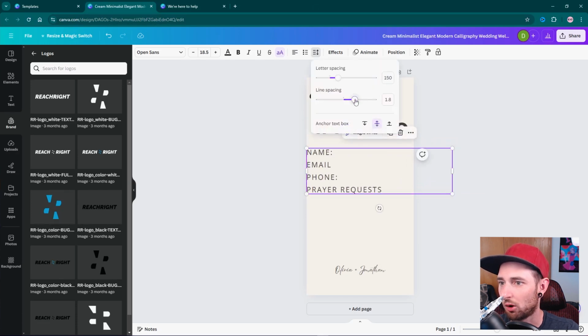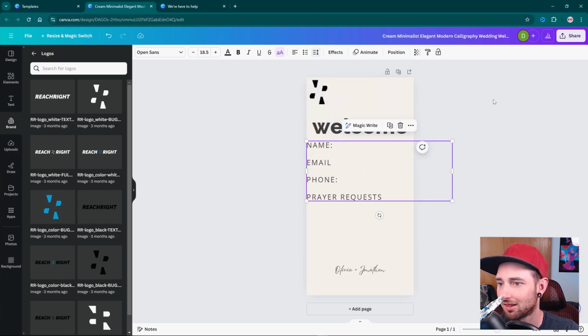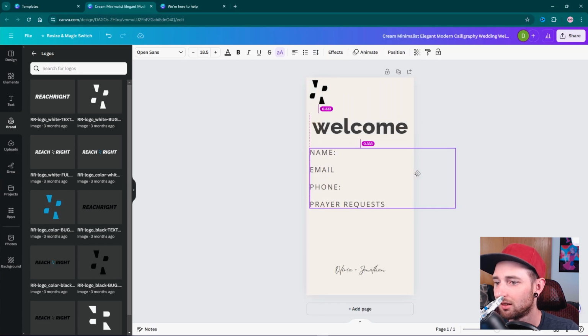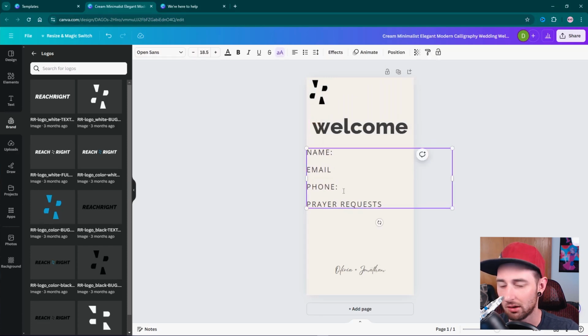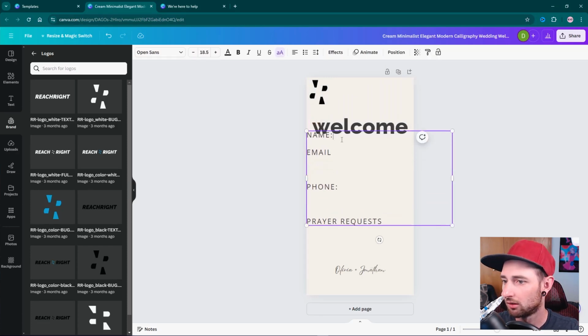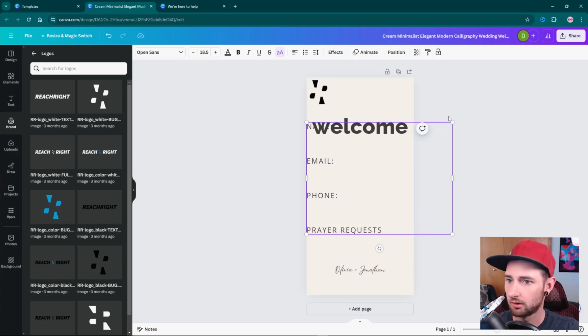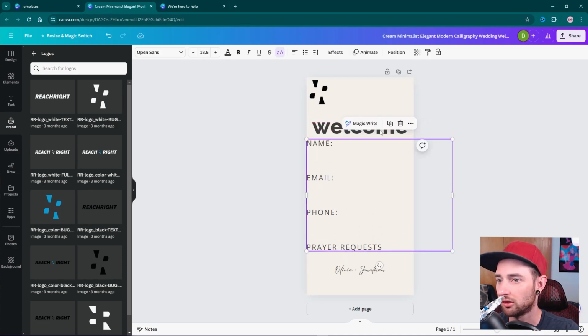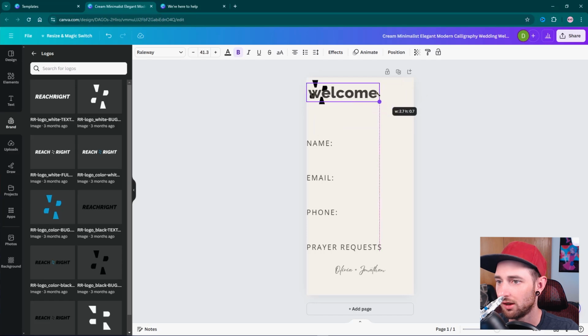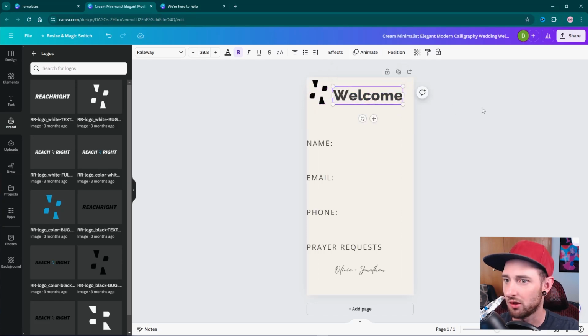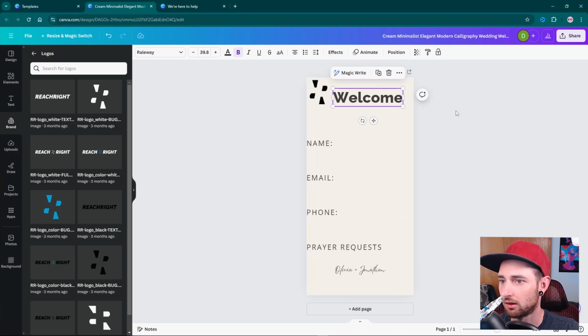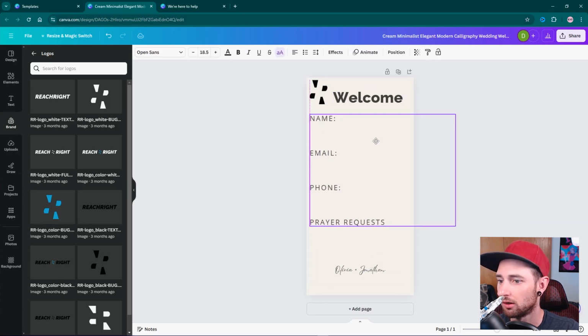Maybe even space it out more so they actually have some space to write. We can even put a little bit more spacing in. And then center everything. See, and as you're designing, you're gonna just see ways that you can adjust it to make it look better. Like I'm doing here.